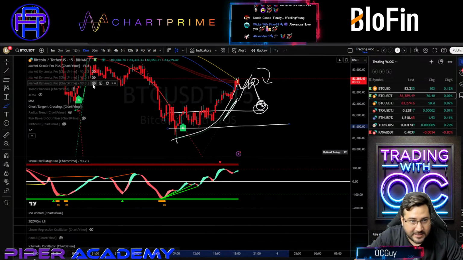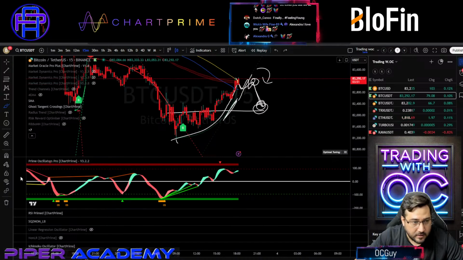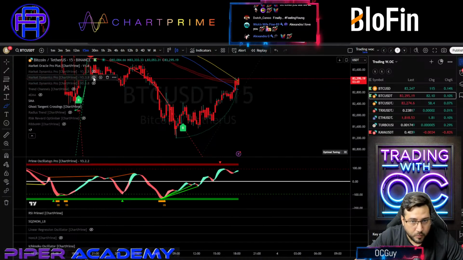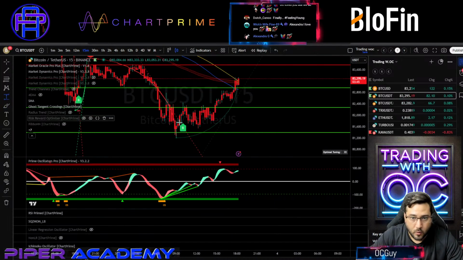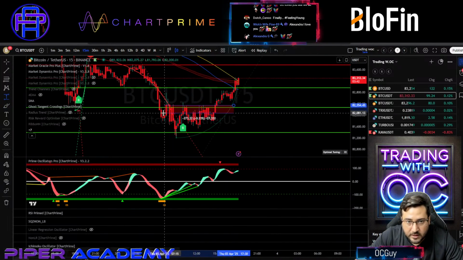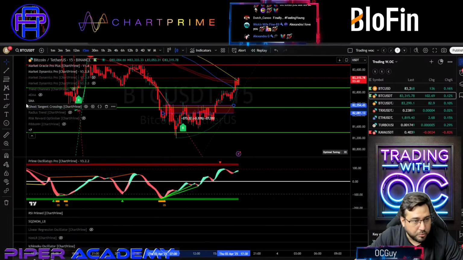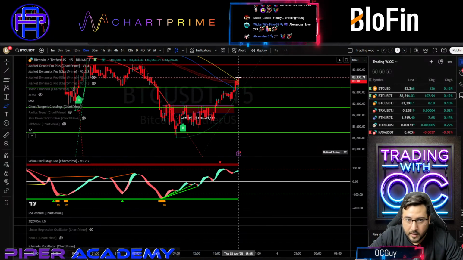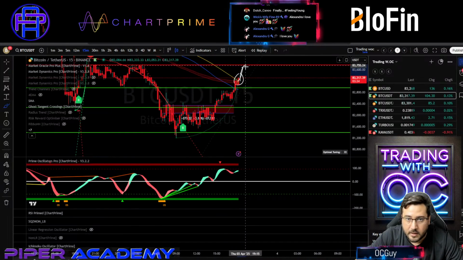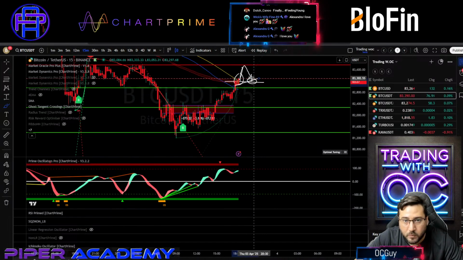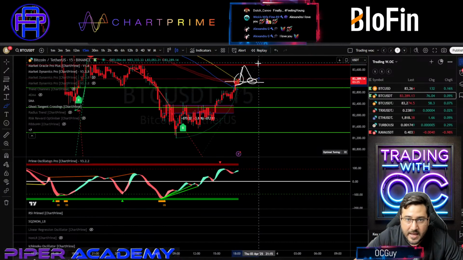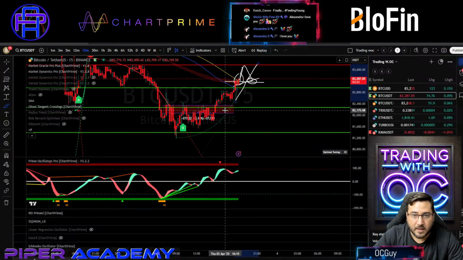Then we can add this with something like, let me just clear this up, classical support and resistance. All right, so where is the crossing? In here. Where is the next support? Right there. So I can go maybe up in here. Look at that, I'm breaking. Breaking. So maybe if I do this, then this changes. Why? Because I will be making a breakout retest and also respecting this one in here.